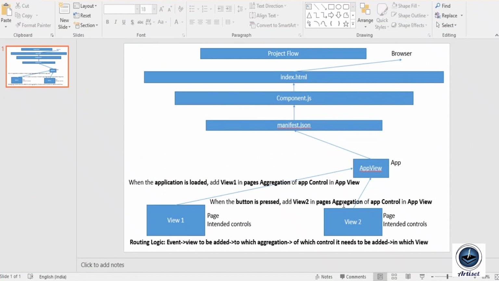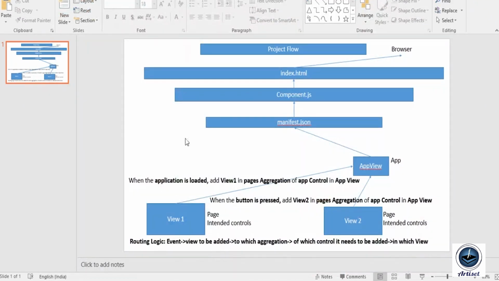You can navigate from one view to another, and so on and so forth, say to 10 views. And if from the 10th view you want to create a route which opens view 5, then you can do that, and immediately view 5 gets opened and displayed on the app. Okay. So this is how the routing logic works. Let's do this practically in WebIDE.